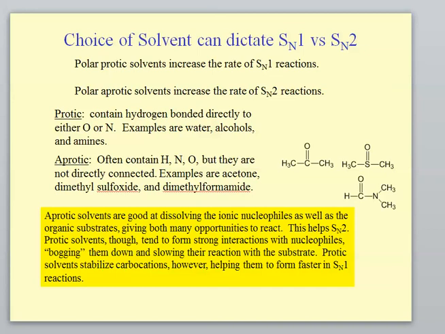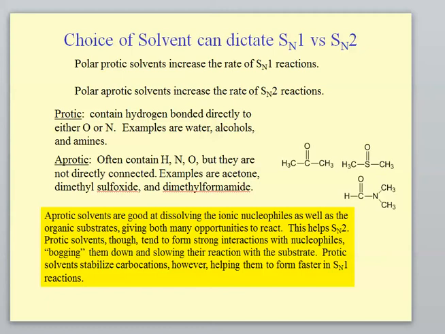I've been comparing these two mechanisms by saying things like tertiary alkyl halides proceed by SN1, or that methyl halides proceed by the SN2 mechanism. But in fact, you can choose solvents in a way that will predispose a mechanism to be one or the other, regardless of what the alkyl halide is.